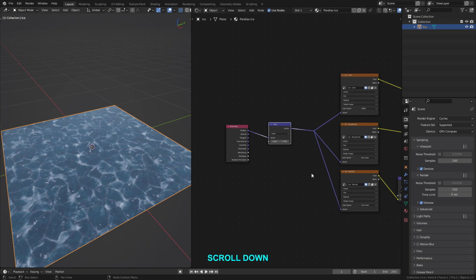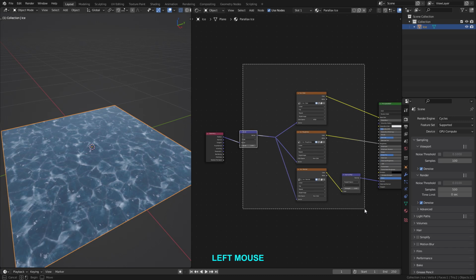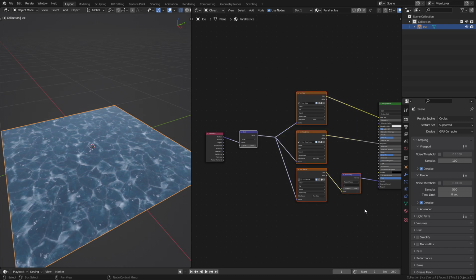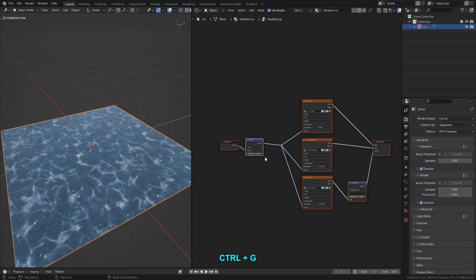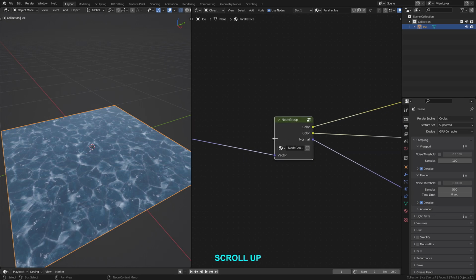create the other layers. So let me left click and drag over all of these nodes right here, not including the geometry node and not including the principled node. And that'll select all of them. And then let's press Ctrl and G to put them all in a group node. And as soon as you do that, Blender takes you inside the group node. So let's press Tab to get out of it. And there's our group right here. Let me stretch that out a little bit. And let's click on this field and rename this to Image Textures.